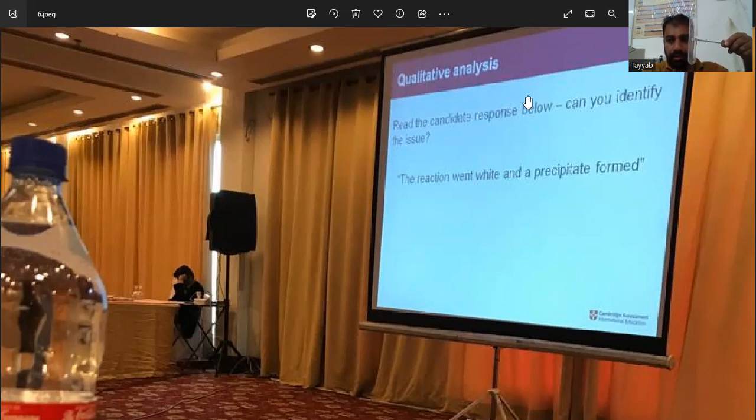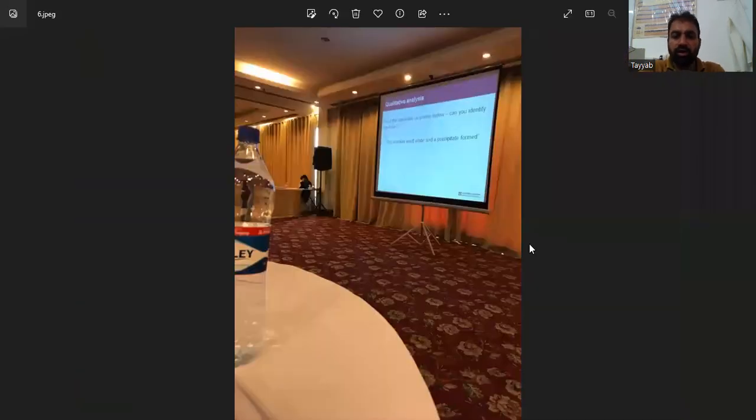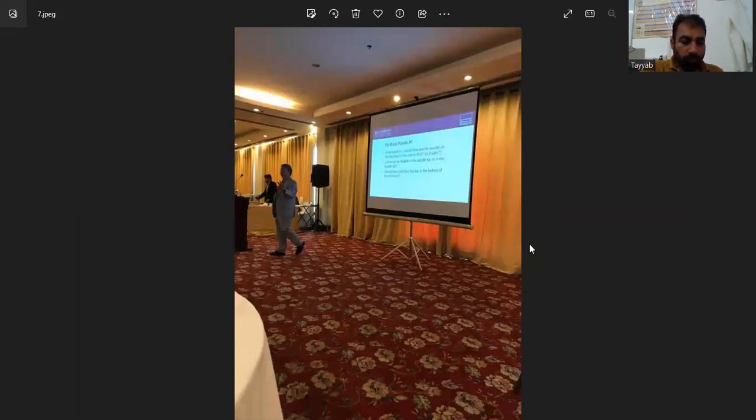Remember, white is a color. If it is a clear solution, then you have to say colorless solution. And if there is some precipitate or some solid which has settled down, for that solid we have to use the word precipitate. So we should clearly explain a white precipitate is formed, and above this precipitate there is a colorless solution. Even if you don't want to write that above it, you just say a colorless solution and a white precipitate is formed. White precipitate means a solid which has settled down. Hopefully you understand it.